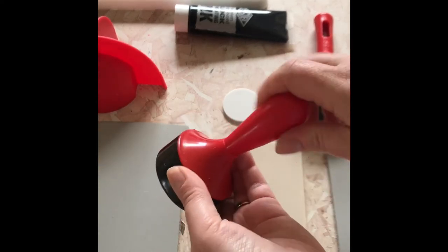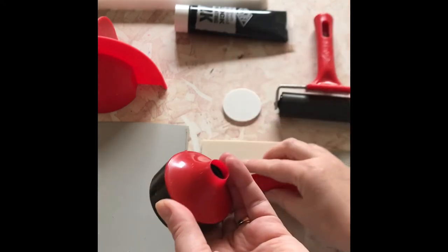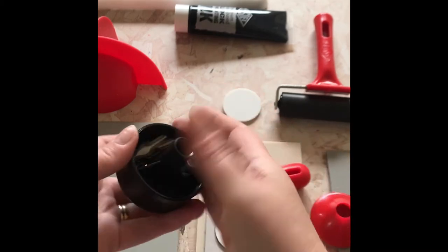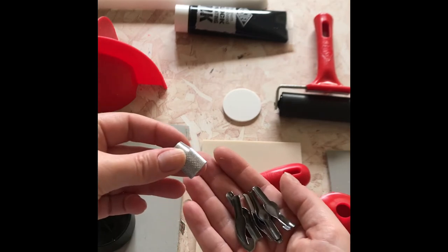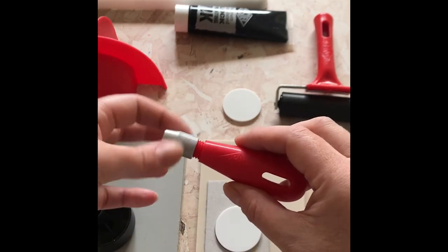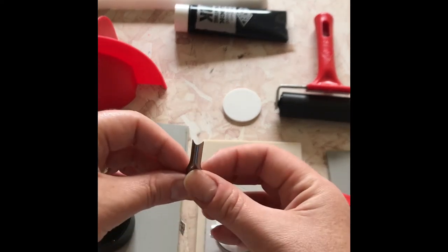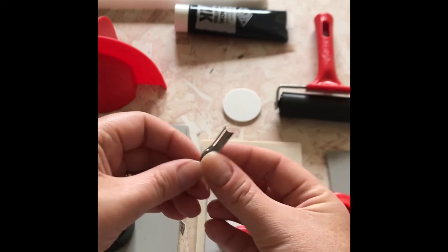Also within this, if you unscrew the handle, not only is it your baron but inside we have our blades. I'll just tip these out so you can have a look. We have the scoop piece that goes onto the handle — that's just for holding your blades in. And then we have the different types of blades. This is a large V, which is good for clearing out larger background areas.